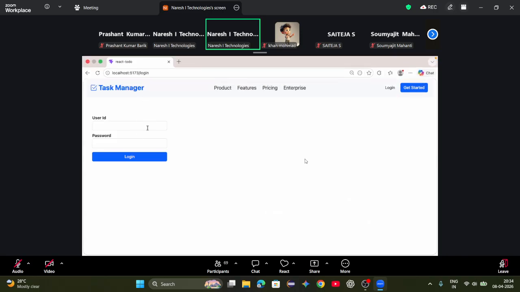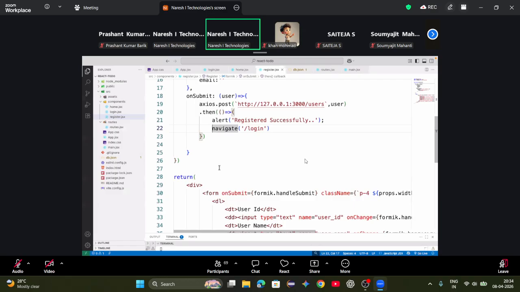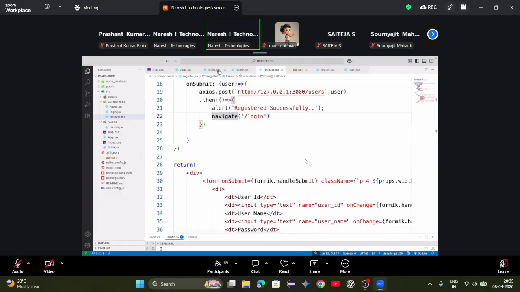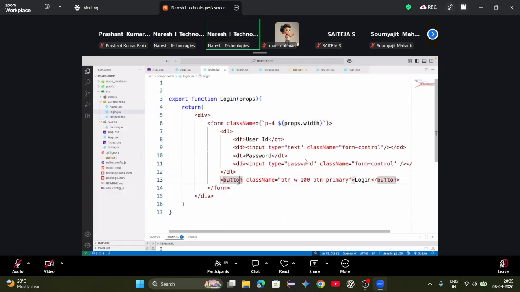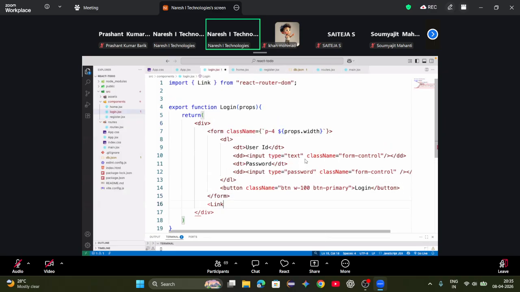After register, we come to login. In the login, we can define an option like this. We will keep a simple link: new user, register.